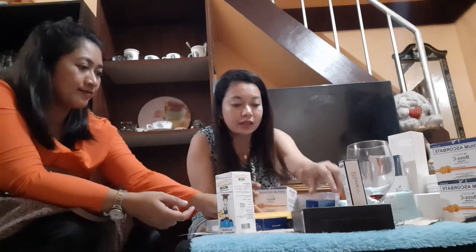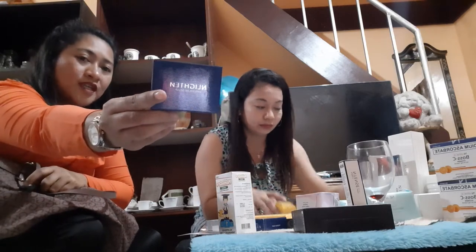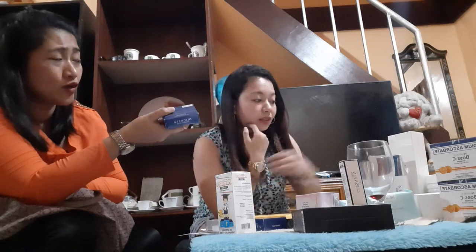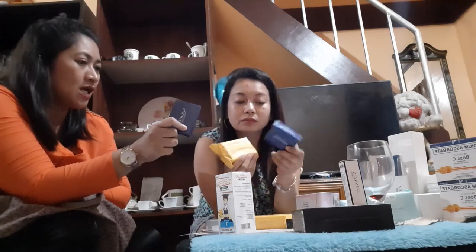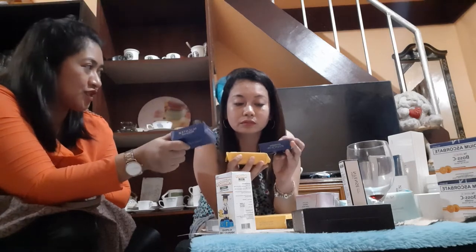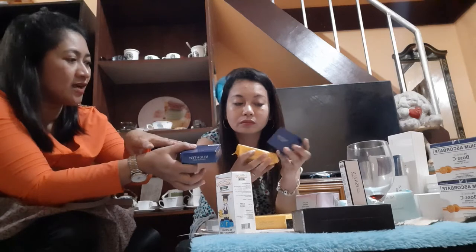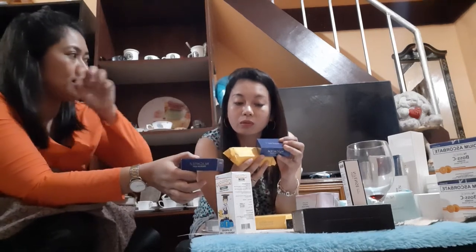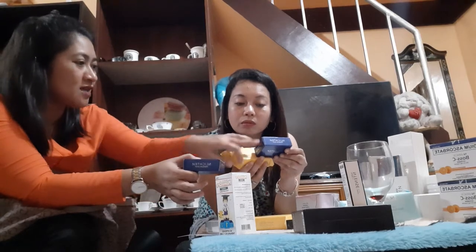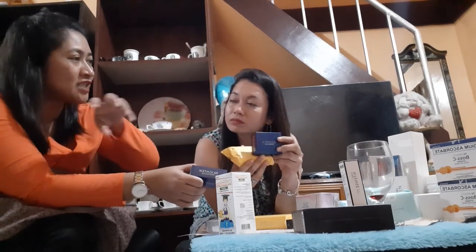So what else? What is this for, Michelle? This is the Enlightened Premium Soap. It's the perfect partner for the Gluta or Kojic Papaya Gluta. Okay. Usually it's paired with argan oil, collagen, and aloe vera, so it has an anti-aging effect. While the kojic cleanses and removes dead skin cells, the job of the Premium is the anti-aging effect.